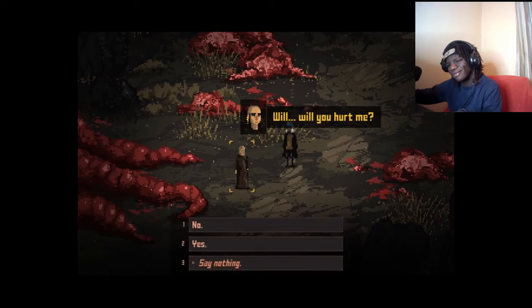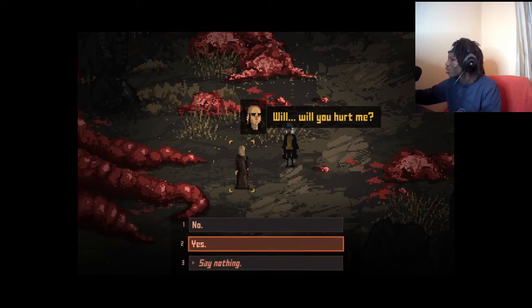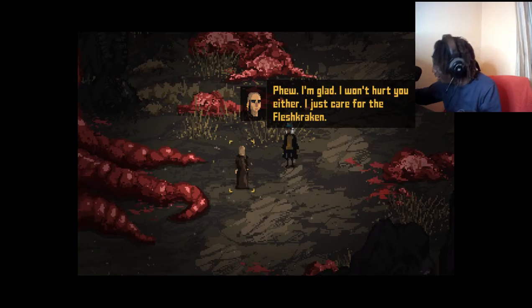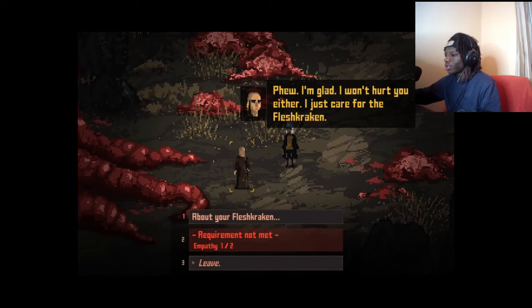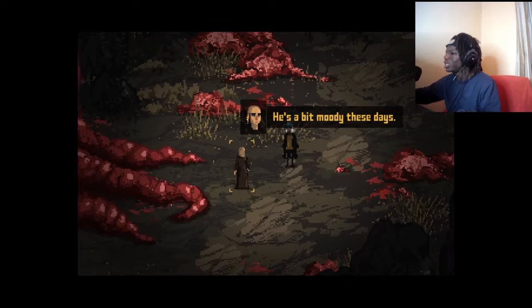Will I hurt her? No, yes, say nothing. Say nothing and it creates an air of distrust. Say yes and I could get shot in the face. Say no. Say no. No. Phew! I'm glad. I won't hurt you either. Does she seriously think she can hurt me? I killed two people back there, lady. I just care for the flesh cracking. Requirements not met. About the flesh cracking. About your flesh cracking. It's not mine. Look, you can talk to him if you want. He's a bit moody these days.